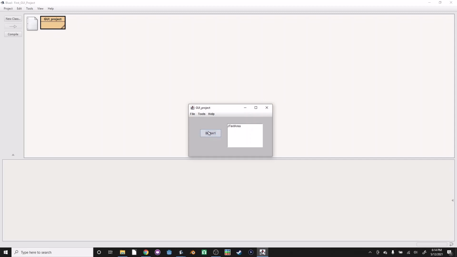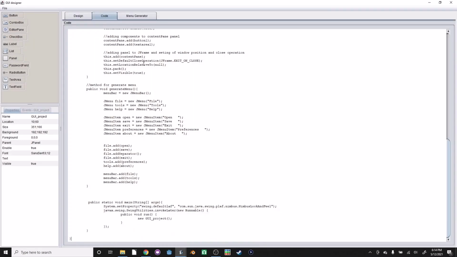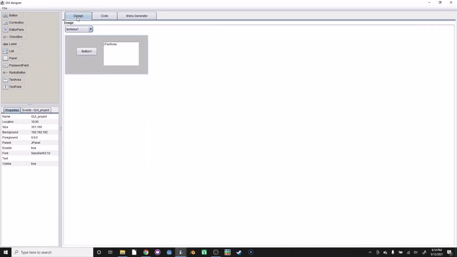Right now, if we click on this button, absolutely nothing happens. And that's what we need to do, is program that in. So if you have the GUI designer open, we need to make a couple edits here. And before I go any further, I want to warn you, and I should have done this sooner, do not close this GUI designer. For some reason, I cannot figure out how to reopen it and have this GUI. If we close it, it's gone. We have to manually edit everything from there.